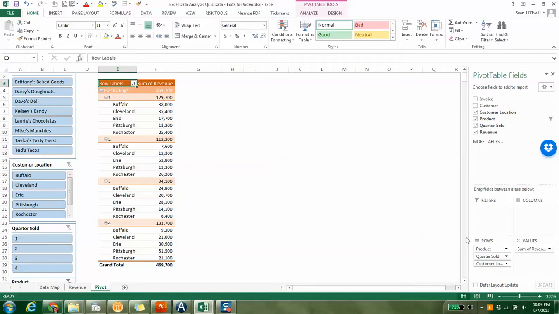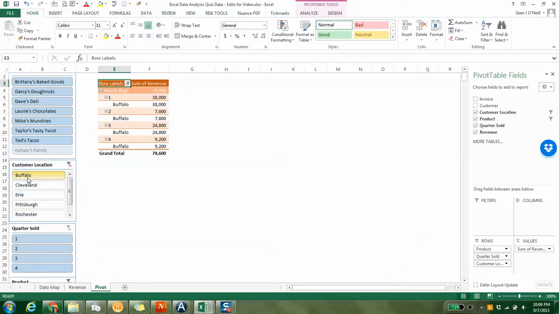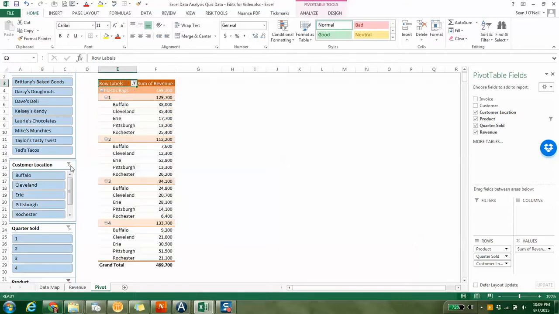So you can see that by adjusting all of these, it's actually very useful. And maybe this isn't good visually on the eyes, so say I just want to look at Buffalo. I just click Buffalo, and there you have 1 through 4. So you can see the way we can use the data in Excel is pretty much endless.